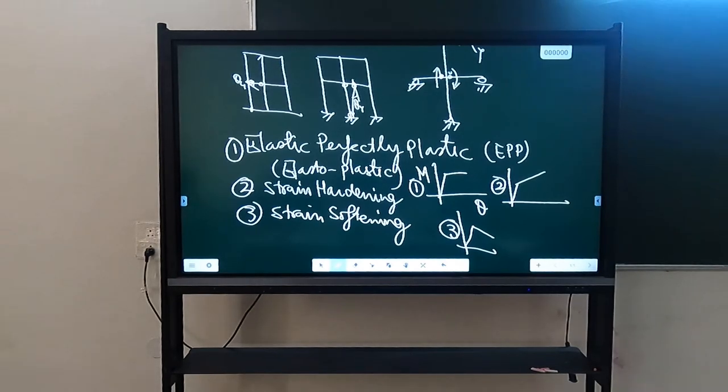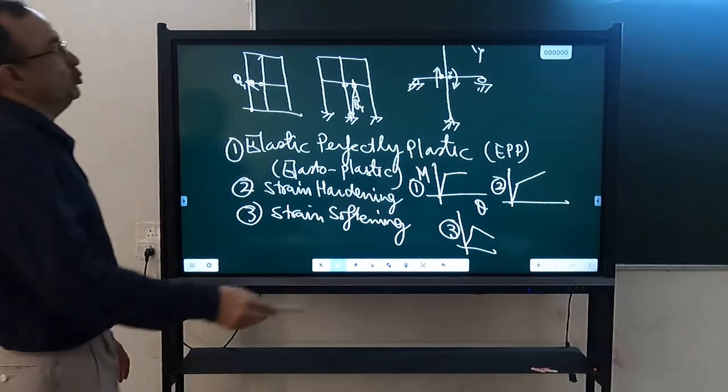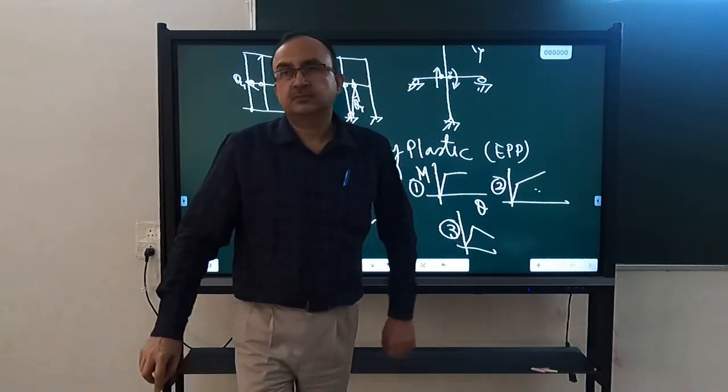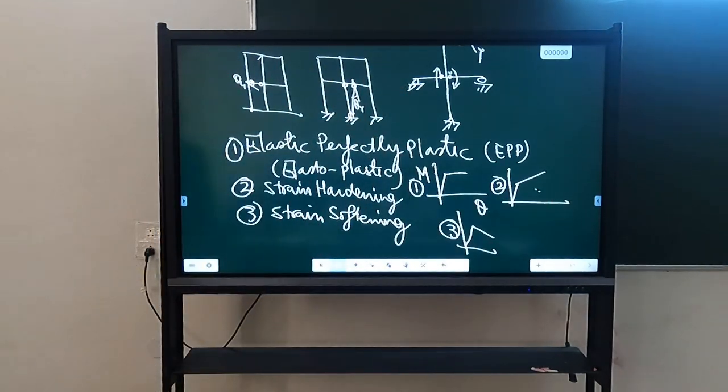Okay. Here, what do we mean by mechanism? Mechanism means without applying load, it will deform. That is ideal mechanism. Another type of mechanism may be there, where after formation of the mechanism, force is required, but that force is very little. Before yielding, a lot of force is required to deform it. Yes. After yielding, very little force is required. That is our type 2. Okay. Very little additional force is required.